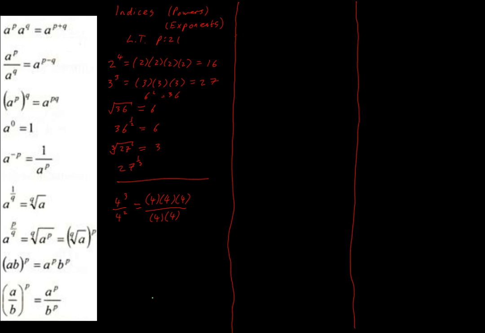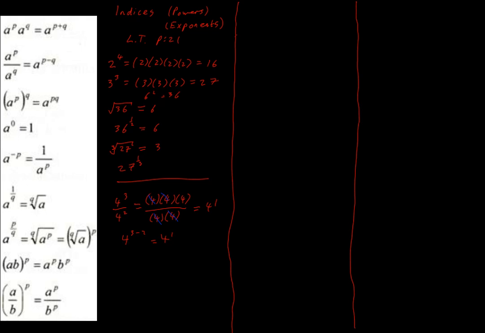Now if I wanted to simplify things, I can see I have common factors top and bottom. I can divide out by 4 and I can divide out by 4, and what am I left with as a final answer? I'm left with 4 to the power of 1, or just 4. What did I end up doing to the powers when I had the same base number? I ended up having 4 to the power of 3 minus 2 was equal to 4 to the power of 1. That's the rule that I'm looking at, the second one down here.